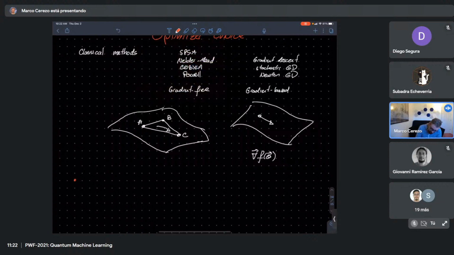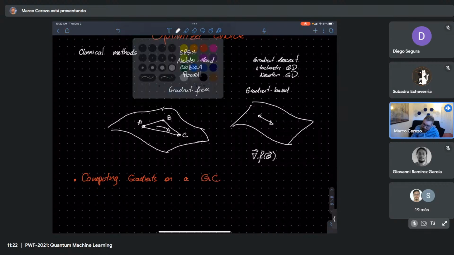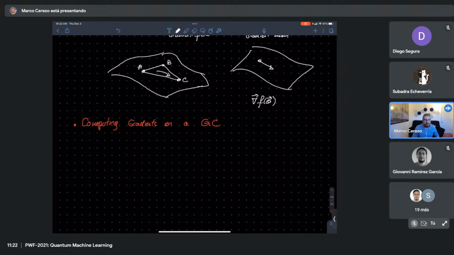And this is one of the theoretical exercises in the theoretical guides, but I want to still mention it, which is computing gradients on a quantum computer. Because, of course, it's not obvious that given a function, I'm always going to be able to estimate the gradient, right? I might always be able to do some sort of finite difference to approximate the gradient, but that doesn't mean that I'm actually getting the proper gradient. It's just an approximation. So the question is, can we actually get the true gradients? And surprisingly, for quantum computing, the result is that yes, we can actually access the exact gradients on a quantum computer, which is pretty cool.